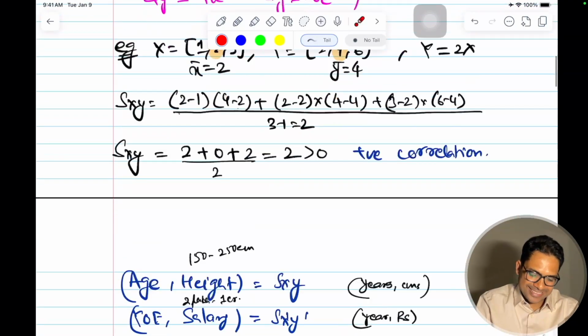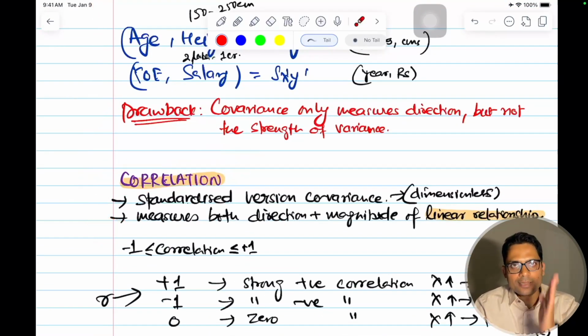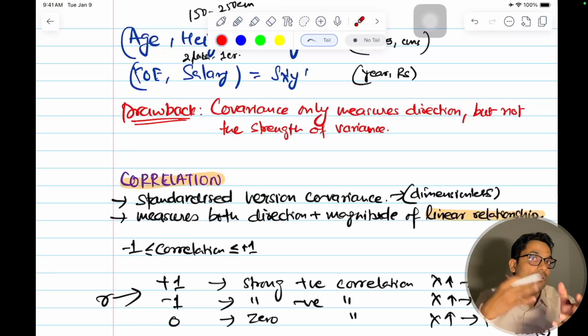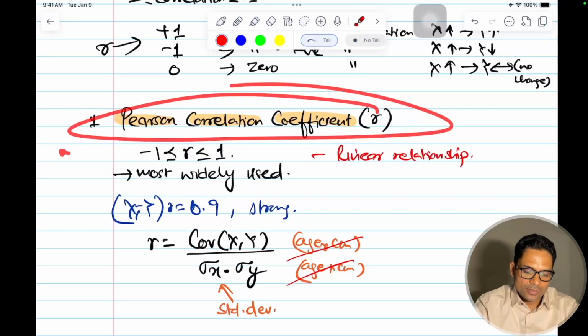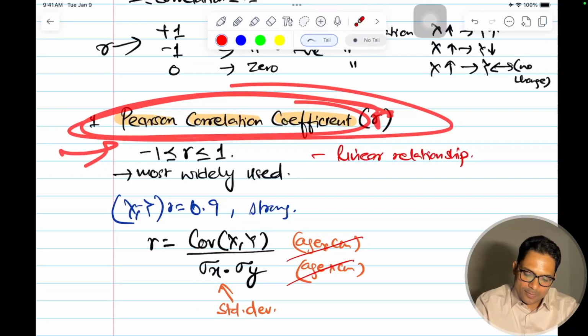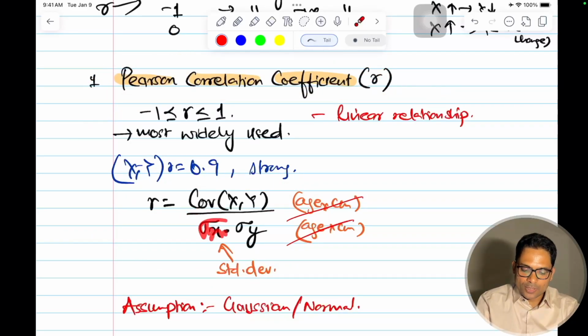Similarly, correlation is an extension that standardizes it. Just the direction is not sufficient; I also want to find out the magnitude of the relation, how strongly they are correlated or not. Then we saw two ways of measuring correlation. One is Pearson's correlation coefficient, given by R, which is the standardized version: we divide the covariance by the product of the standard deviations of both variables, and that gives me the correlation.